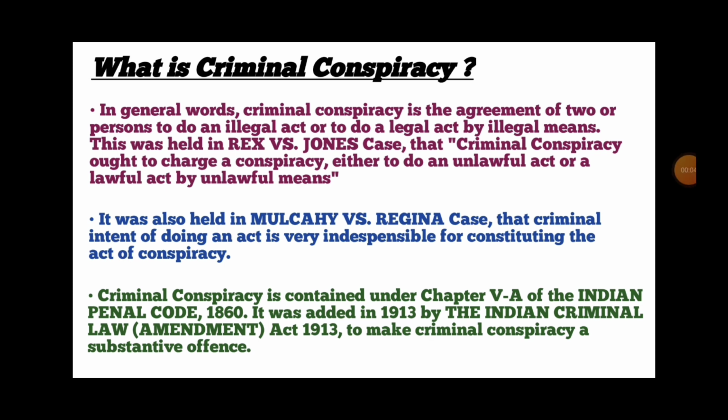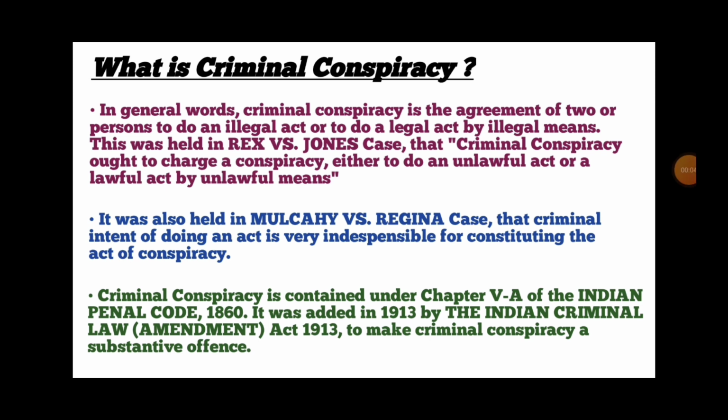Here I would like to explain which act is known as the lawful act by unlawful means. For example, when two or more persons went into a jewelry shop to shop for some jewelry items, but after going into the shop, they dropped the plan of shopping for the items. Instead, they decided to steal the items. And at the point they decided to steal the items instead of purchasing them, the act was converted into an illegal act, which is an example of a lawful act by unlawful means. Here, shopping for the jewelry items was a lawful act, but it was done by the persons using unlawful means, which made it an illegal act.